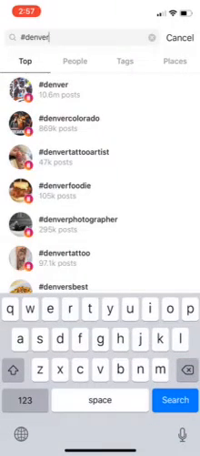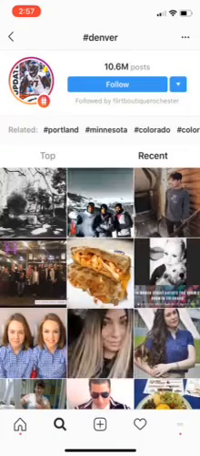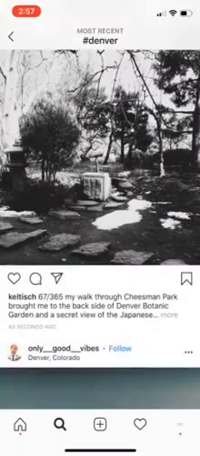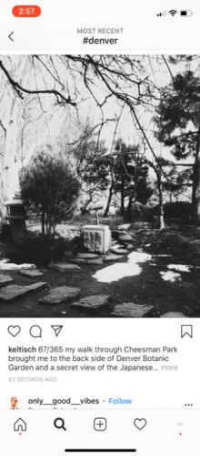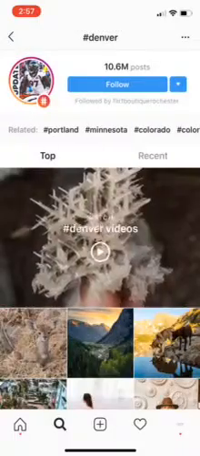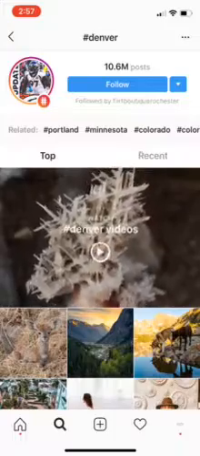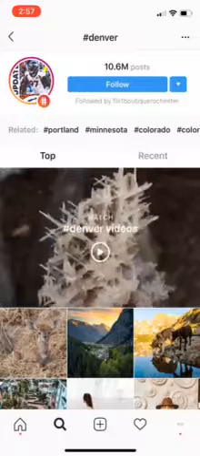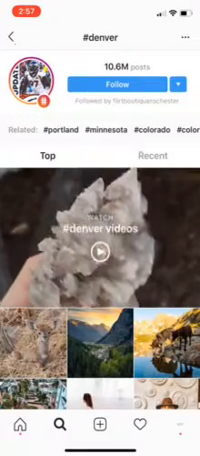And the reason I want to just go back for a second, the reason that I say do recent versus top is because we want people who are active on Instagram. So this person posted 43 seconds ago. So we definitely want to be searching people who are still active. In the top, you might find somebody who doesn't post anymore, who isn't on Instagram anymore, so we wouldn't want to follow them. So this is your mini tutorial on how to search hashtags within the Instagram app to find people to follow based off of location hashtags.